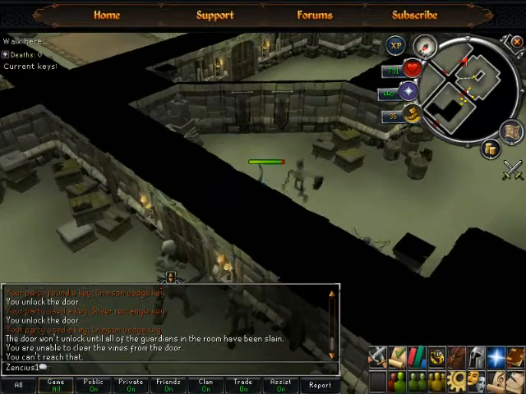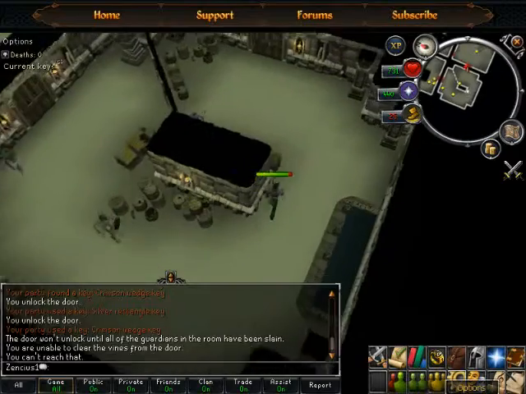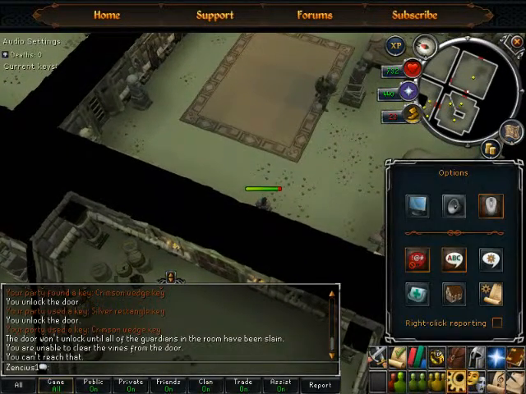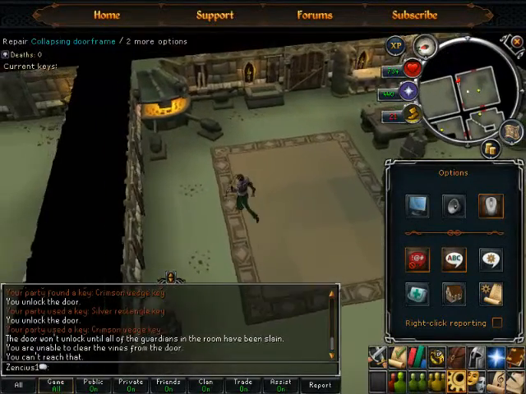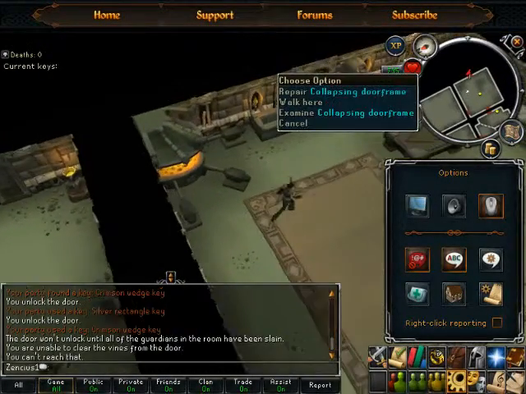Okay, so 3 minutes doing a dungeon, kind of. Well, it's now fast. Wait, where's the music? Okay, turn on. Okay, music, some effects. Let's open this. I think this is a construction repair collapsing door frame.